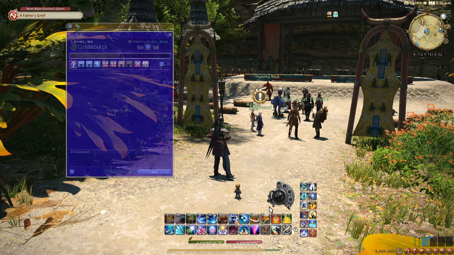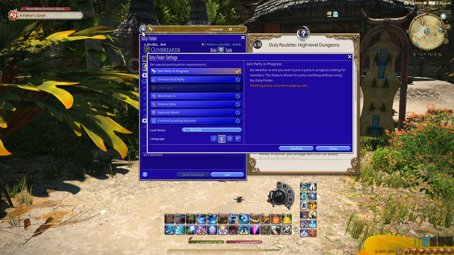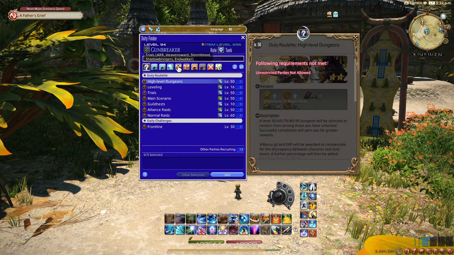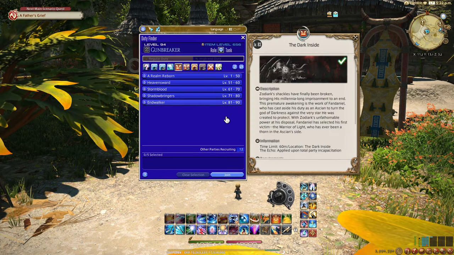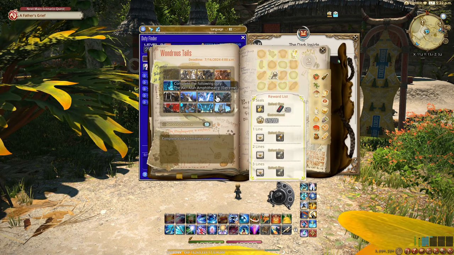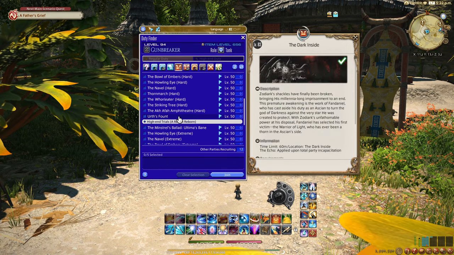So what I'm going to do is come to your duty finder right here. You're going to go to this open duty finder settings and go unrestricted. That's all. Alright, now here comes the fun part. Wondrous Tales wants Titan, Ramu, Shiva, and even Odin. Oh my. We'll start with Odin.